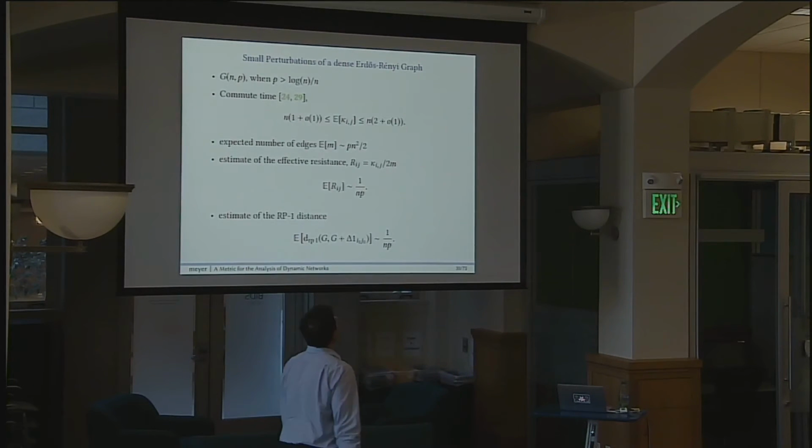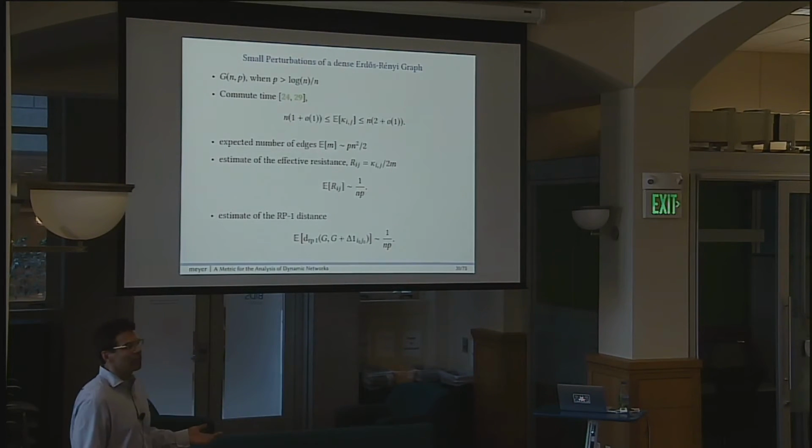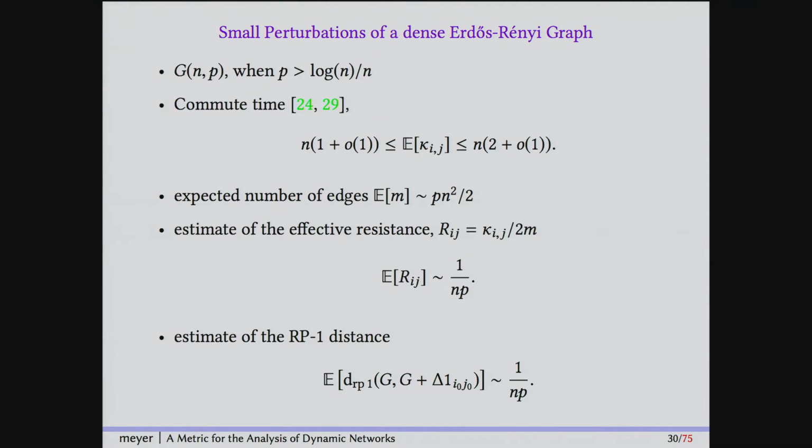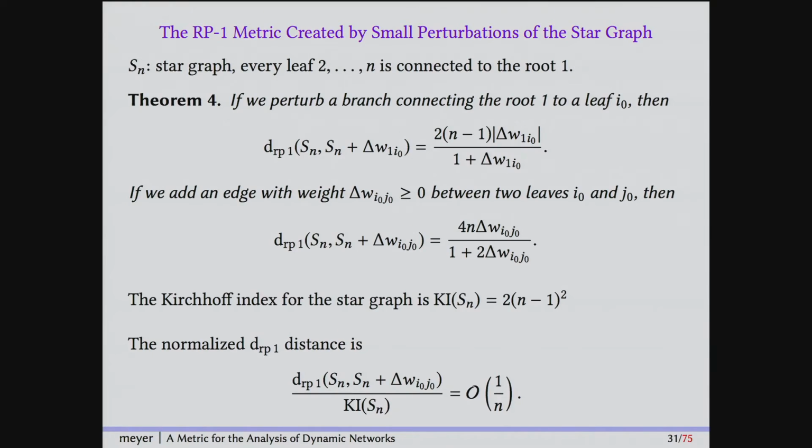So if you care about random graphs, you can work out the math not for this complete graph, which is deterministic, but for a very similar type of graph where you randomly add or remove edges, and you get exactly the same kind of scaling. This is a very nice model because you can actually work out a lot of the mathematics.